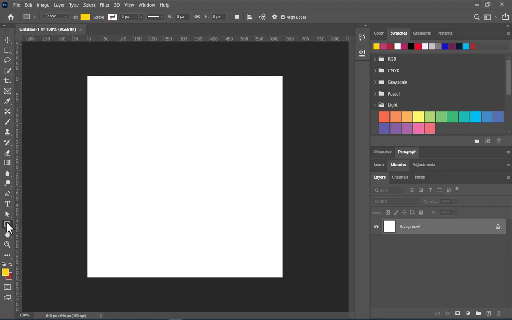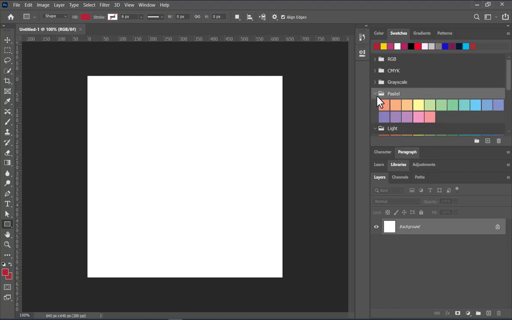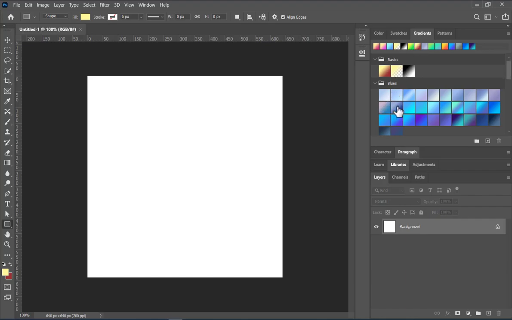If you just need a solid background, you just come right here. This is the rectangle tool, so just click on the rectangle. Then right here we have the color. We also have the swatches right here, so just click on the color that you want. Then you'll see the fill here, right here on top. So just pick on the color. You can also use these presets right here. Just select your color. You can also use gradients right here.